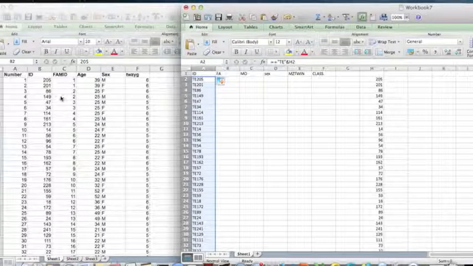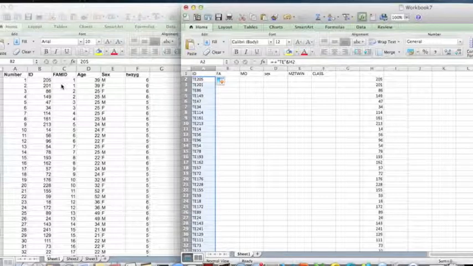So I'm going to have to invent the mothers and fathers based on the family IDs that are provided. So for example, for subjects 205 and 201, they come from the same family because they're twins from the same family. So they have to have the same mother and father. So their mother and father IDs will also be the same, and we can code them exactly the same.